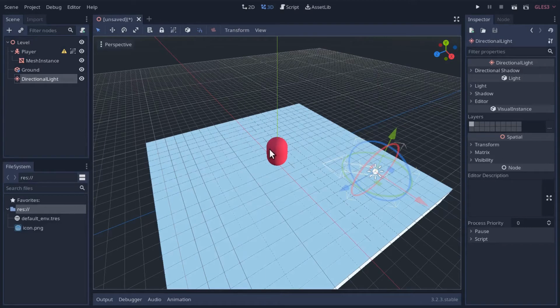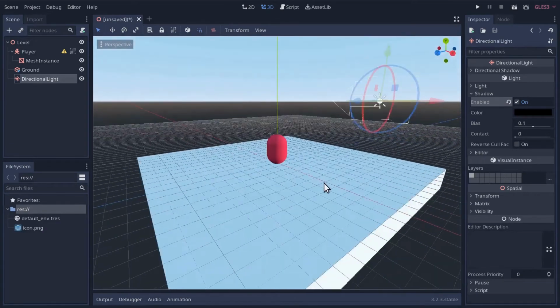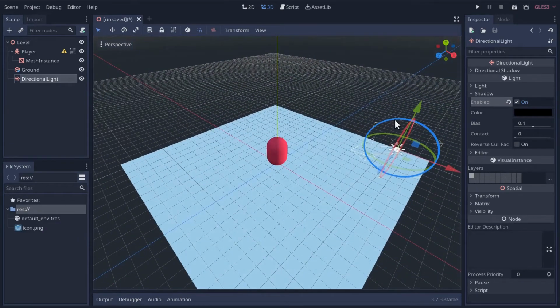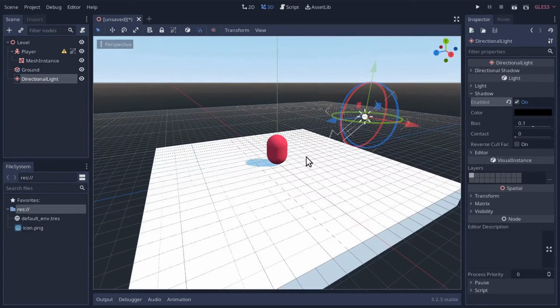And we want some shadows to appear on the ground here. So with the light selected over in the inspector, I'm going to expand the shadow section and tick enabled. But I cannot see any shadows, and that is because the light is coming exactly parallel, and there is nothing to cause a shadow. So we need to rotate it down a little bit. So I'm going to rotate it, and there's our shadow. And you can just play around with the rotation until you get the shadow that you like. That looks good to me, so let's stick with that. Also notice the light is now hitting our ground plane, so it looks a little whiter as well.